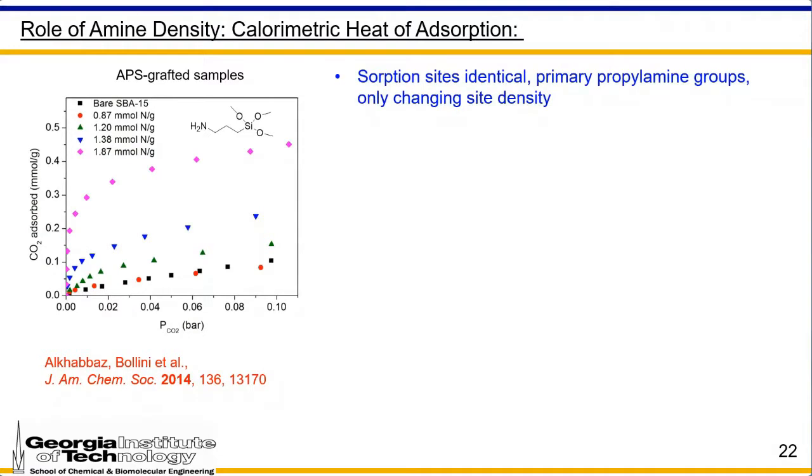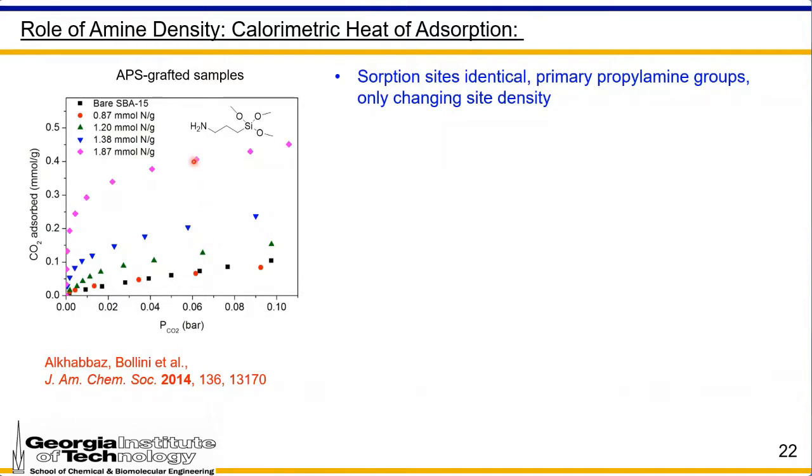And now I'm going to talk about only a single type of material. So this is SBA15 functionalized with these primary amines that I showed you before were the most effective at adsorbing the CO2. Moles per kilogram as a function of pressure. And what we see is that when we start with bare silica and then begin increasing the density of primary amines, we see relatively no change as we add significant amounts of amines until we get to some threshold value and then a substantial increase in uptake occurs.